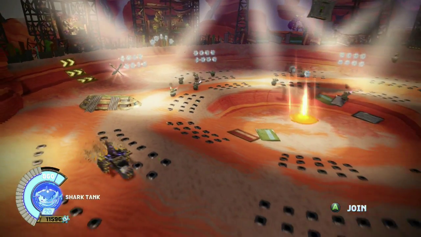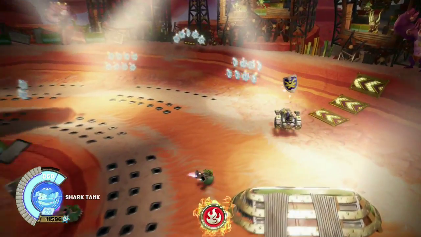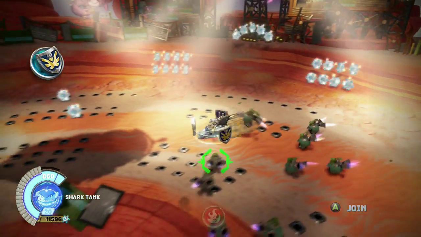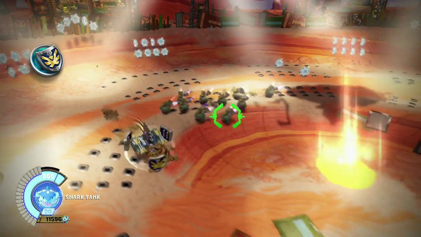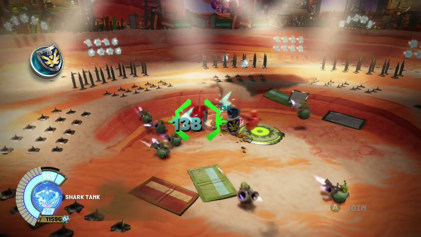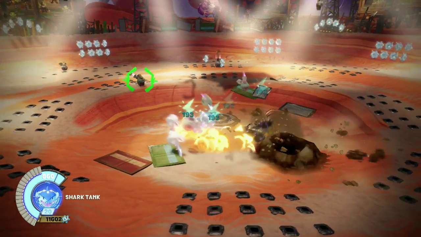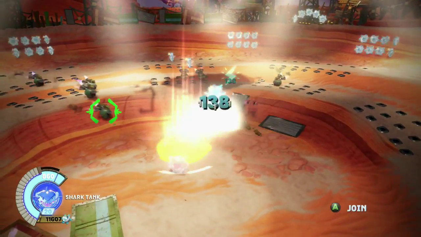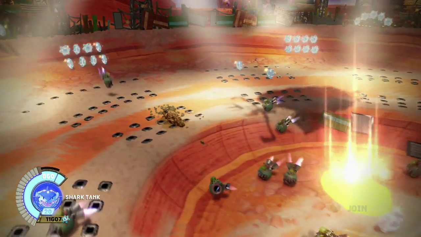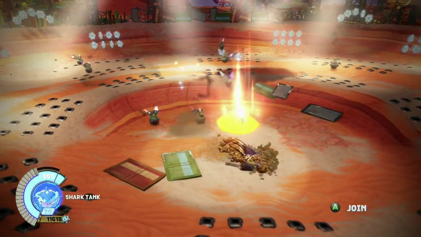Alright, now we got some little guys up, so I'll show you his other attack. And what do you think that would be like? Just like Terrafin, the Shark Tank can go underground. We hit the Y button, we're underground. And I don't know if it's my shields or what, but I'm doing some damage while underground. Yep. Unlike Terrafin though, he does do damage while you're underground.